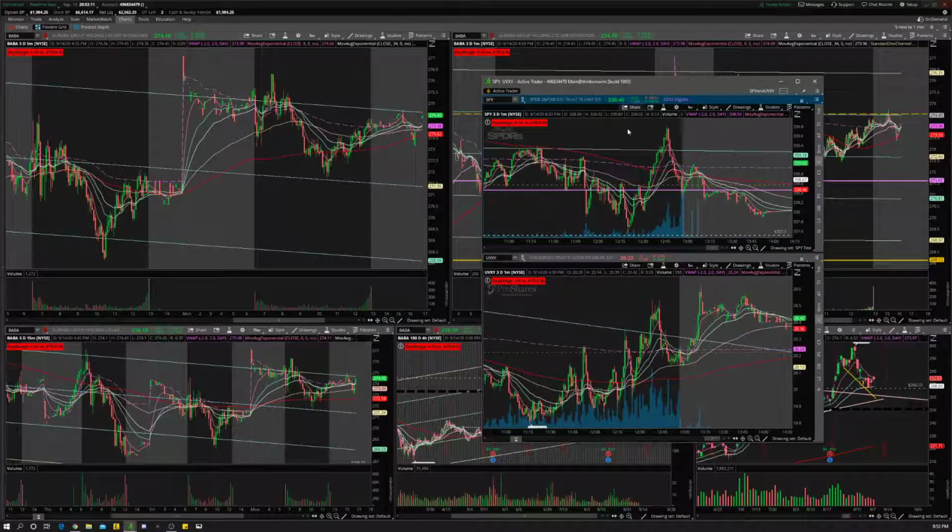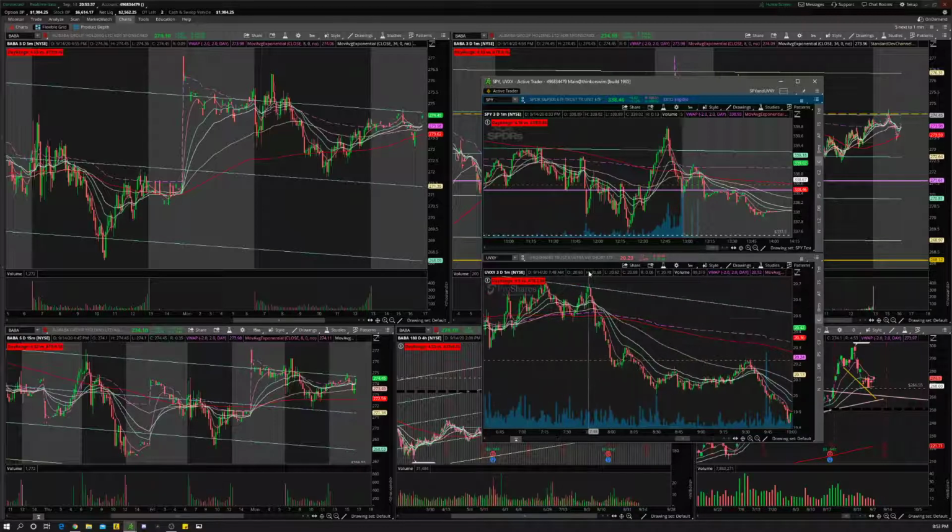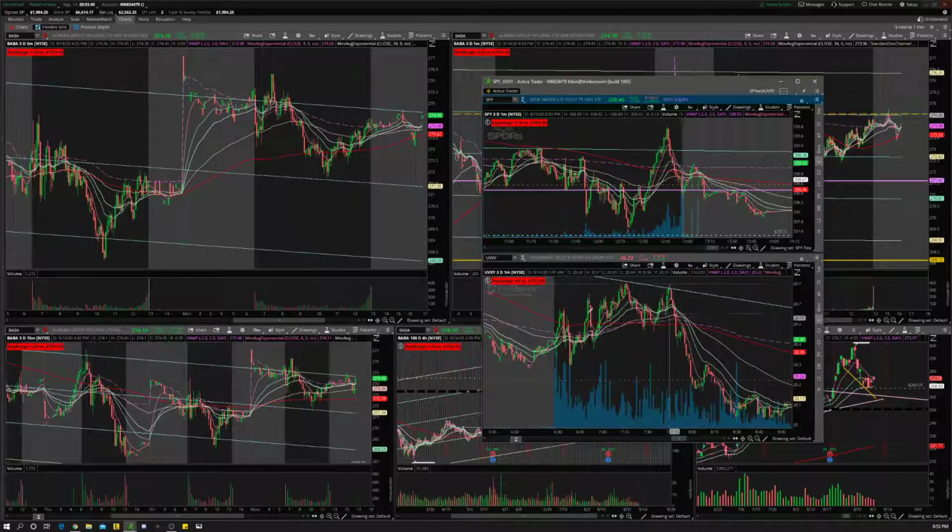Now, UVXY is a derivative of the VIX, which is like a volatility meter, and UVXY can be traded. The VIX can be traded. Sometimes I actually just trade UVXY when it gets real extended off the EMA. I will short it. I'll go long if it gets extended to the downside off it. But my first strategy was that I learned from a guy named the Kang, he's a moderator on this chat room that I'm still a member of. But anyways, he taught me to use UVXY.